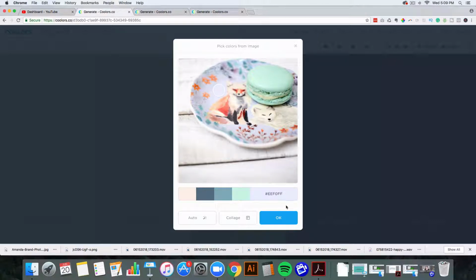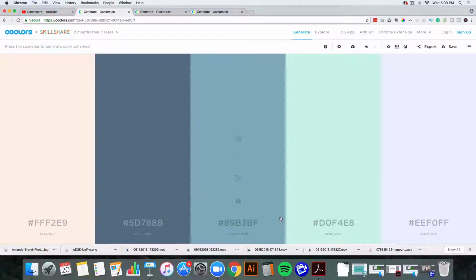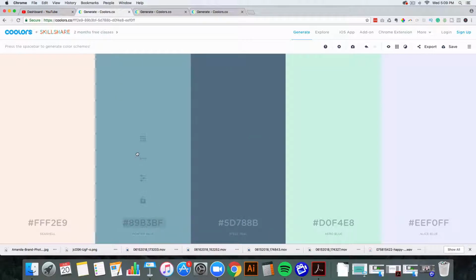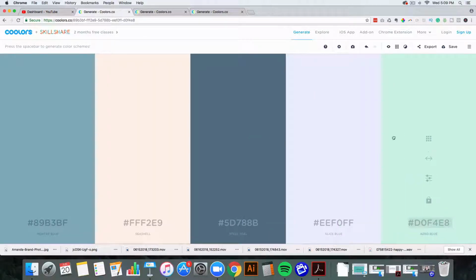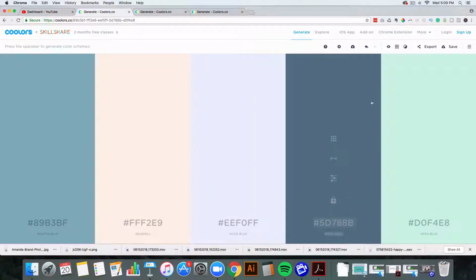So once I've figured something out, then I can just hit okay, and it will pull up those colors in this large screen here where I can really evaluate and look at the colors in this big context, and I can move the colors around so you can drag them so you can see if they look nice next to one another. So if there's something that I'm like, well, I don't know if this color really works with this color, I can drag it over and look at it next to one another and see if I really like them in combination with one another.